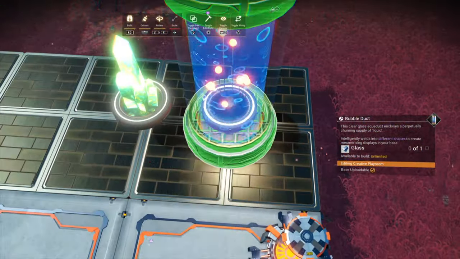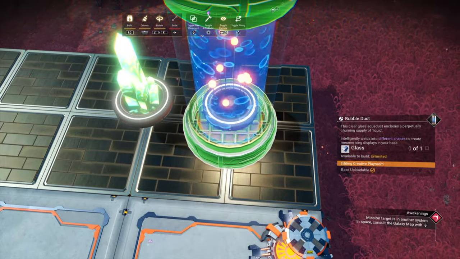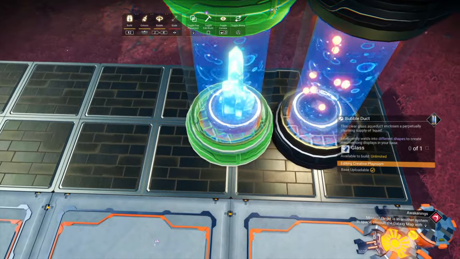It feels as though the top and the bottom of the bubble pipes is the bit that's awkward to get round. So if you want to merge some items without glitching, this is probably the best method, just to raise it up a little bit and you'll be okay.